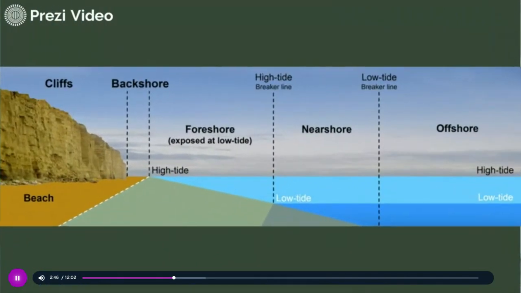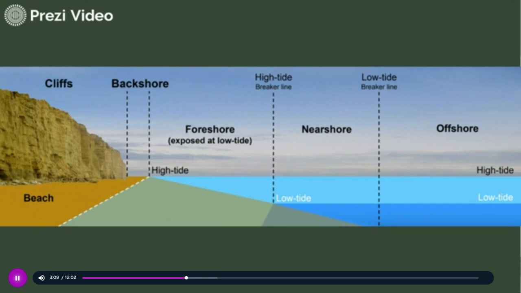What we're going to look at next is the anatomy of the coastline. So any coastline really is made up of a number of different areas and sections. If we start on the left hand side, we can see cliffs and the beach, and this is where the bedrock and the land mass tends to be, and this is where we don't tend to find any water, but we may find important plant and animal species that are linked to the coastal habitat. So, for example, birds may nest on the cliffs.